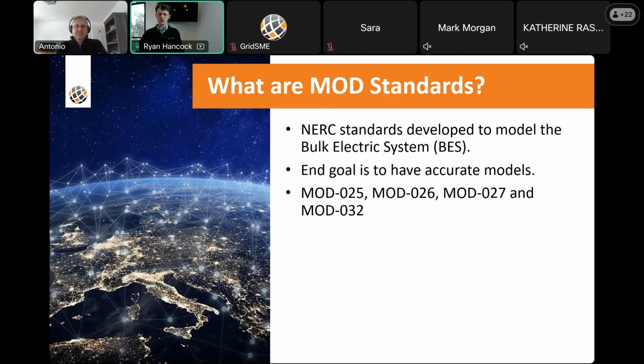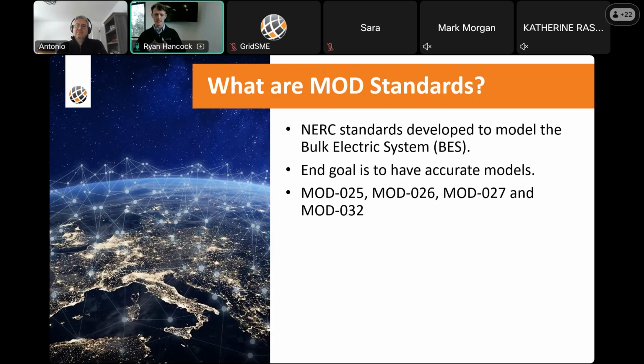So to start off, NERC created a set of standards, the MOD standards, typically referred to as mod, and they are designed to ensure that there is accuracy within the data and the models that are currently being used to assess the bulk electric system, and specifically in regards to reliability.